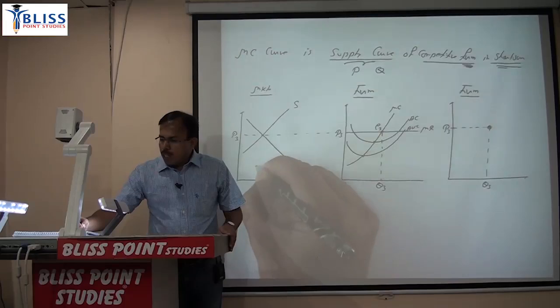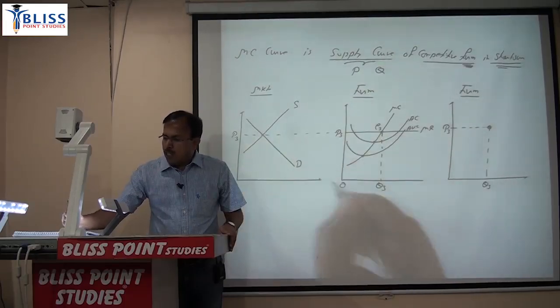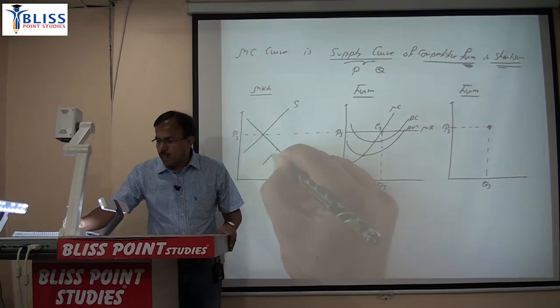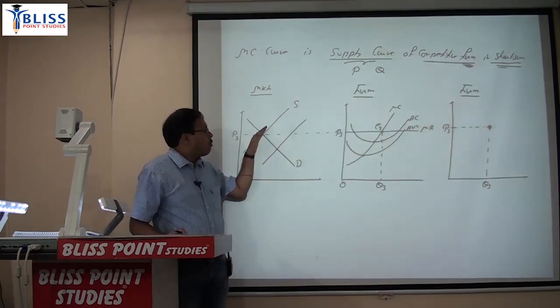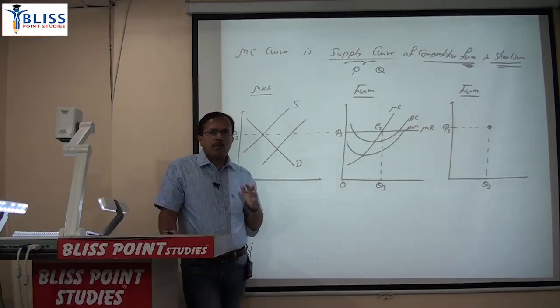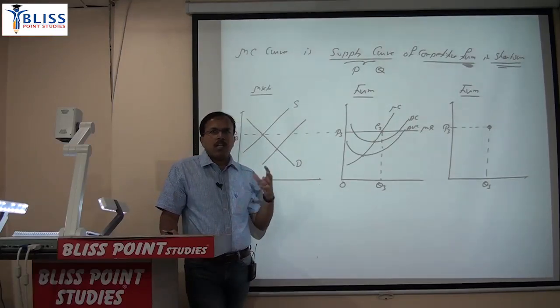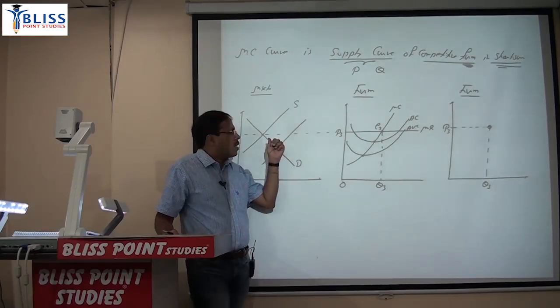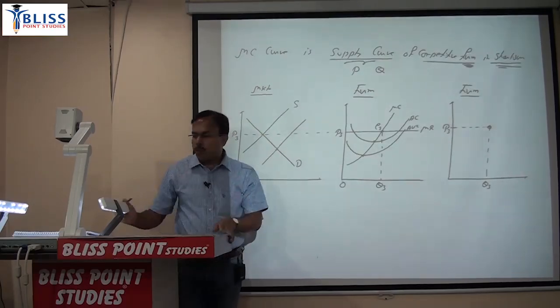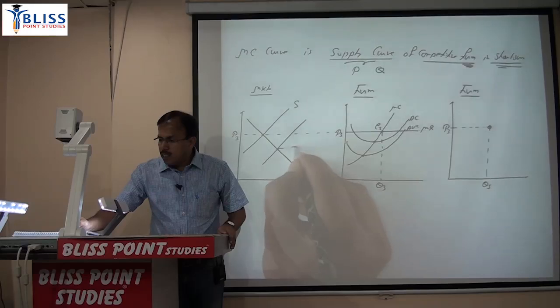Now if this supply curve is not positioned here, rather supply curve is positioned here. Deliberately I am marking this, please pay attention to this. Suppose supply curve has shifted. It may shift because of any reason. I am not saying entry and exit is the reason. It may shift because of other reasons. So if supply curve was not placed here but it was placed here, then what will be the outcome? Then this will be the price.